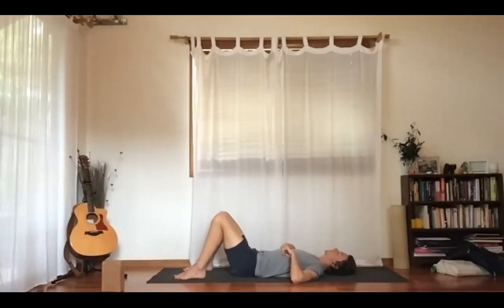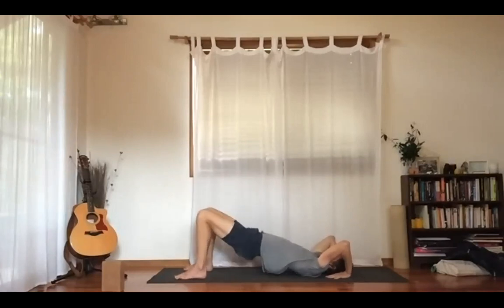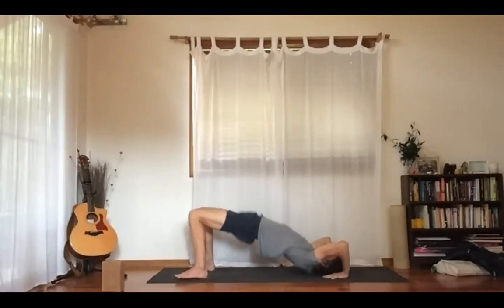One more back bend. Your choice, either Setu Bandha Sarvangasana or Urdhva Dhanurasana. Both beautiful ways to strengthen the legs and open the chest. Listen to your body, feel what you need. Talk yourself in and out safely and slowly. Exhale, lift the hips. Inhale, extend the elbows.